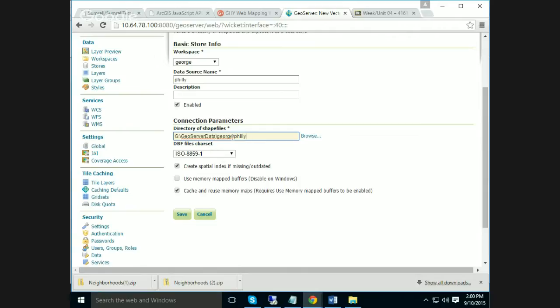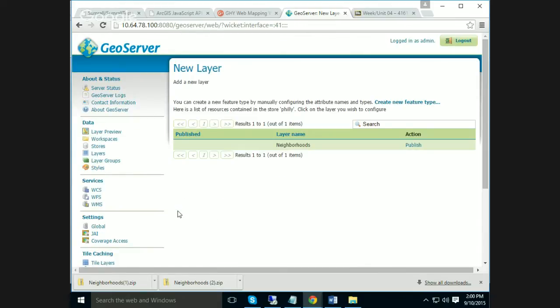/George or whatever it is for you /Philly or whatever it is for you. George isn't going to work for me because I didn't copy the data over, so I'll use the first time. So it's /Raber/Philly. Okay. All right. So hit save when you're done. Just a second.